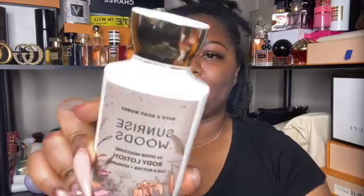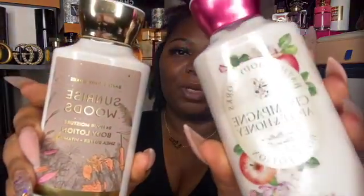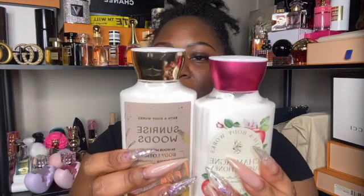So next, I feel like we're really capturing the scent of fall, and I took my Sunrise Woods and I mixed it with champagne, apple, and honey. And here we've got sandalwood, berries, cashmere, and this is apples, a little bit of honey scent, some woody notes, and I layered both lotions with the matching fine fragrance mist. But y'all can stop there and it'll be a nice cozy fall vibe going.